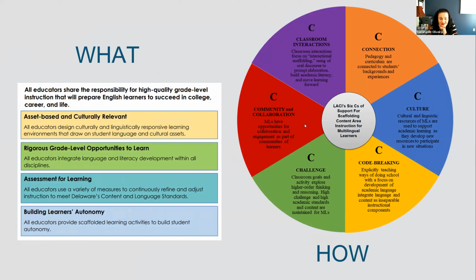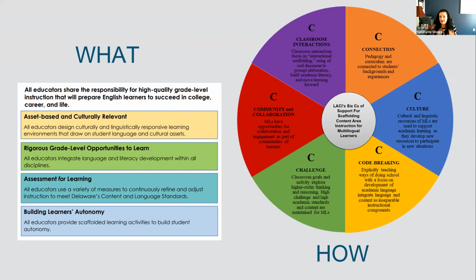So how does this connect to the Delaware guiding principles? I would say that the guiding principles are the what we are doing or we should be doing, and LACE is the how. How are we going to put these principles in practice? So we know all educators share responsibility for high quality grade level instruction.